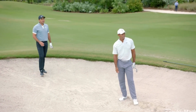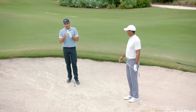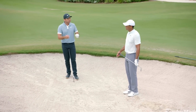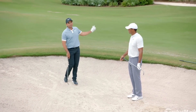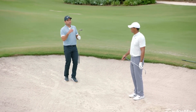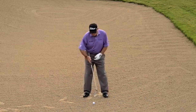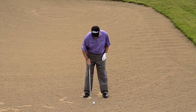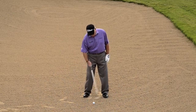My big theory behind bunker shots is that if I can consistently hit it behind the ball where I need to and take as minimal sand as possible, I can land it somewhere near the pin and it'll stop really quick — on all shots. When you don't have a consistent strike, sometimes it comes out crisp and spins, and sometimes it comes out running. It may not be your technique — it'll be your ball position. Most people play the ball too far back and lean the shaft forward.